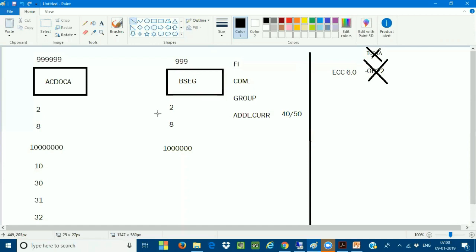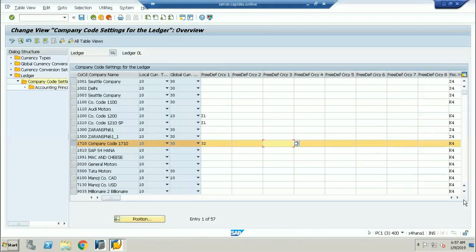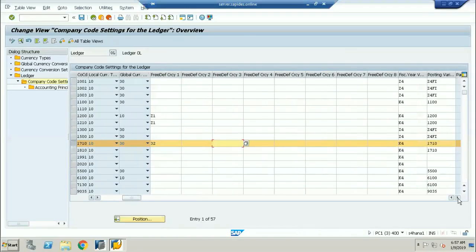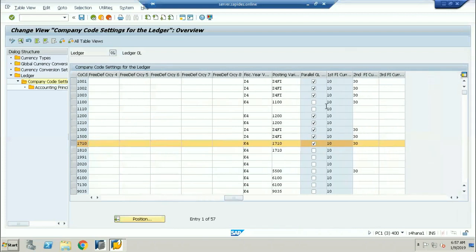Here you define these three currencies, where you define 10, 20, 10, 30, and 40. So those currencies I can define. SAP has given the option to enter BSEC table currencies here at the back end. This is OB22, the three currency fields which have been given to you in the same configuration.